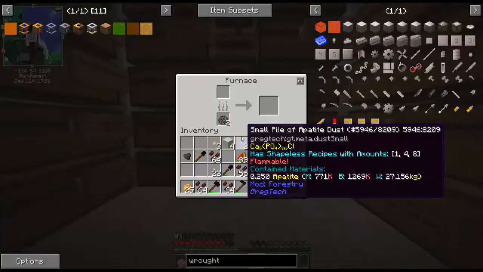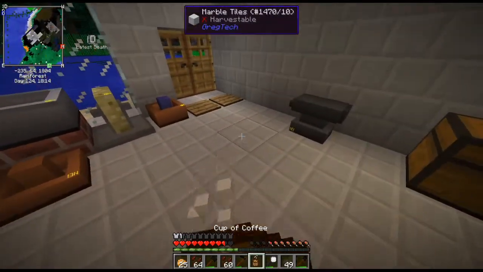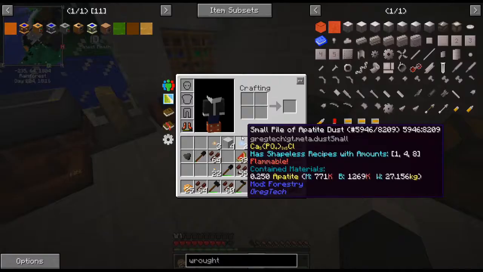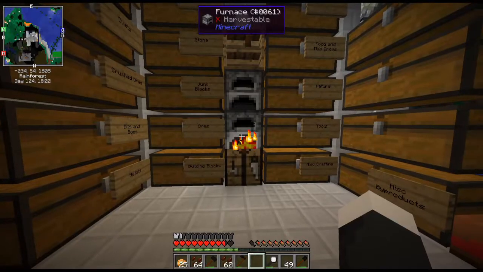If you take some coffee beans and just throw them into a furnace, you get coffee. And I wanted to see if that was like some of the Gregtech beverages, like you can make Gregtech coffee and it gives you a speed boost. There might be a chance to give you a speed boost.